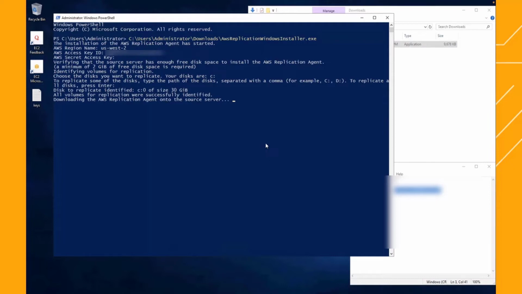Now it's going to go ahead and download the Elastic Disaster Recovery agent onto this particular server. And that could take a few minutes.